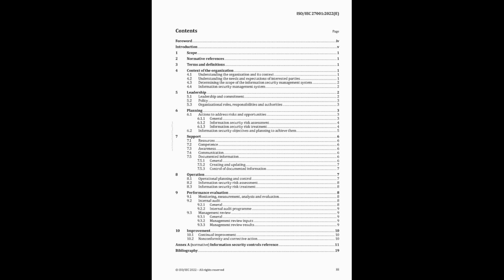And finally, 6.1.2 mentions retaining documented information again. Yep, recurring theme, and for good reason. You must keep records of the whole risk assessment process. So the criteria, the methodology, the risks found, the analysis, the evaluation results, the owners, everything. Everything. It provides evidence, supports consistency for future assessments, and it's essential for audits. Okay, that's a thorough look at risk assessment.